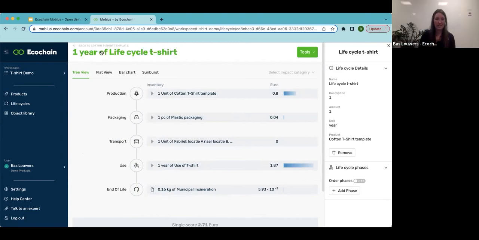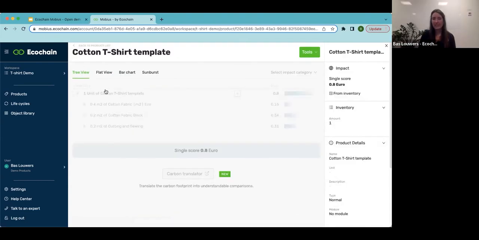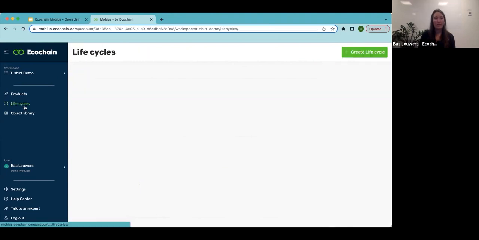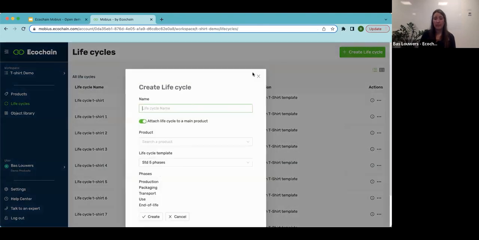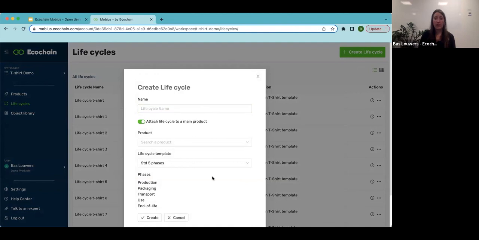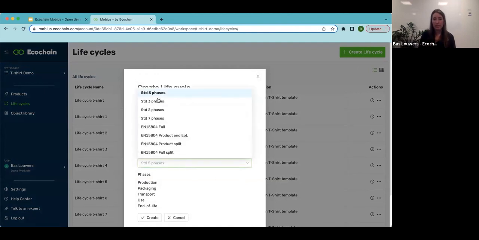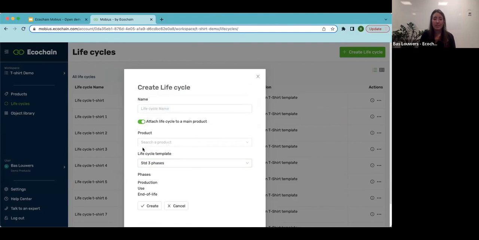Yes, good question. Let's see. If I want to make, for example, a new life cycle, I can create one, and then we can select the different kinds of phases that we want to include. So now we have one of 5 phases, but you can also do one of 3, and you can also do, well, whatever you want. You can adapt them later on. And you can do only production if you want.